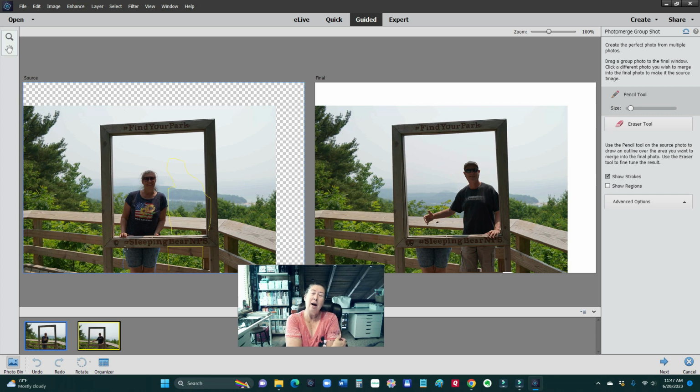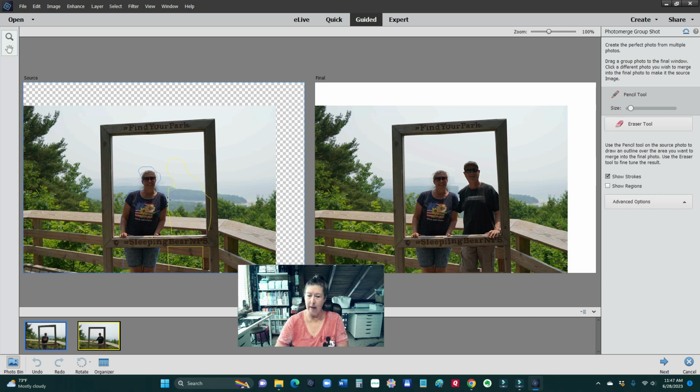So like I said, I'm not an expert at this, but I'm showing you this feature, and of course your photo is going to be different, right? But just know that there's a pencil and an eraser. So in the case of the eraser here, well, let me select me, because I don't know if I'm going to have to erase Steve's arm or by selecting me, if it's going to put me in front of his arm. So I'm on the pencil tool and I'm just kind of drawing very loosely around me. And there it did a pretty good job.